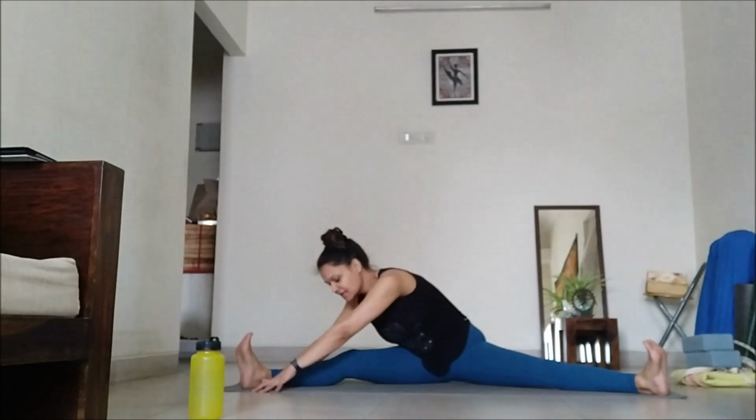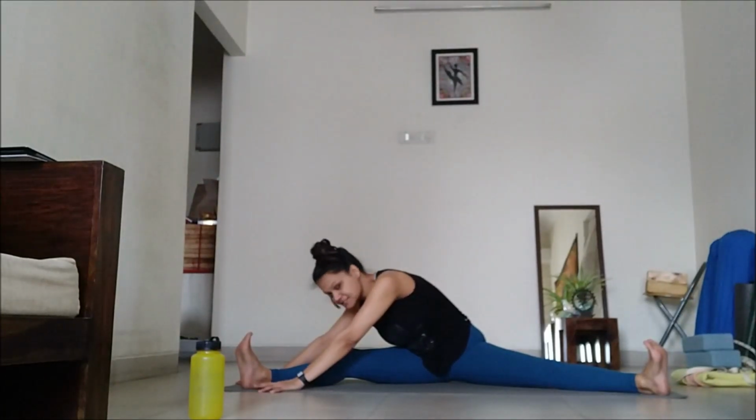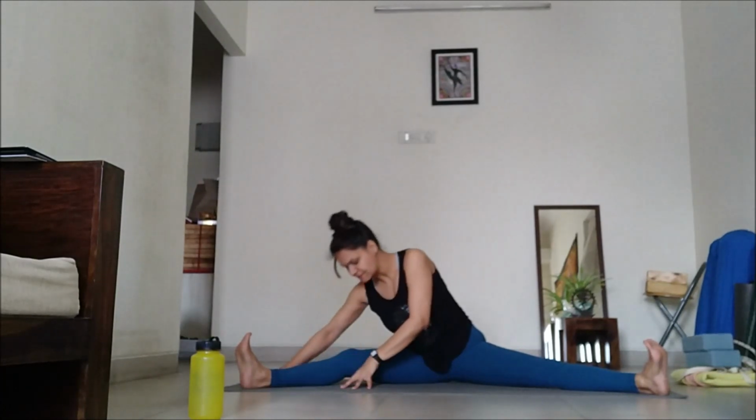Now both hands on the right side, on either side of the right leg, and then walk forward again. And here also, you're trying to extend the left side of the body more than the right. And then walk your hands back.